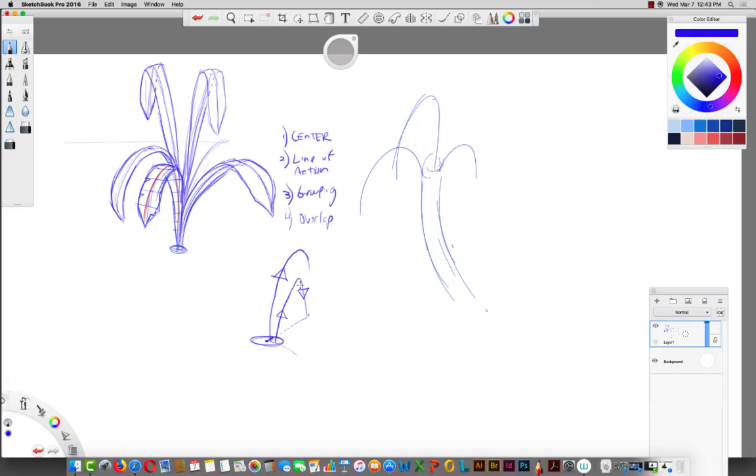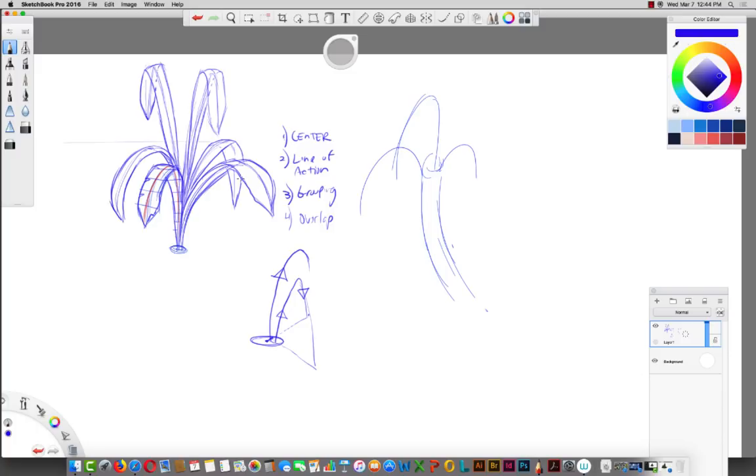A little bit. That's an easier way to think about it because you're thinking about how the leaves are falling. So in this scenario, I was imagining the leaf to sort of come up to about here and then start to fold over. And then I'm going to drop it, and then I'm going to have an overlap where it drops back down. I'm going to get that center line back in for that leaf. And then I'm going to draw the back side of that leaf coming in like this. Okay? And that really helps create a realistic feel. And by the way, I'm just doing this out of my head. I'm not looking at reference.